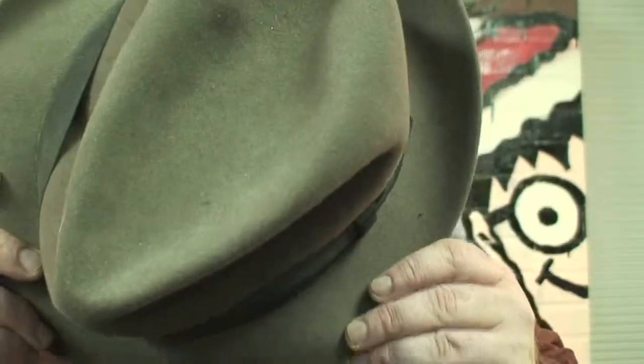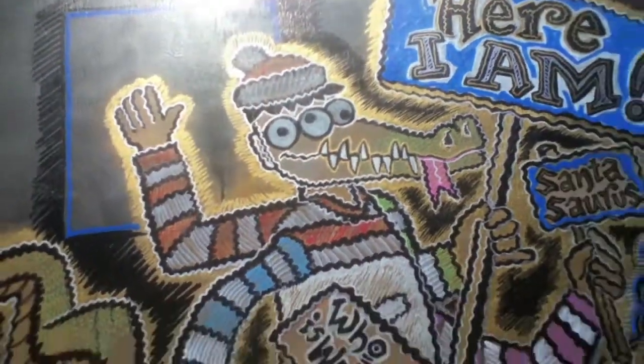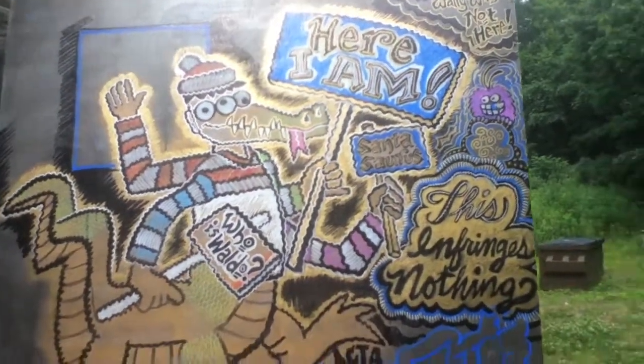And what do we have here? No, it's not Waldo, or Wally, depending on where in the world you are. But a lot of people make that mistake. I can't understand why. But if you look at the other side, it's obviously the Santosaurus. I mean, what else could that be? This is obviously not Marvin the Martian.